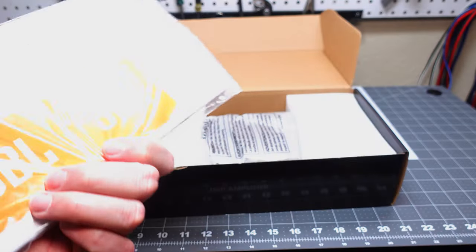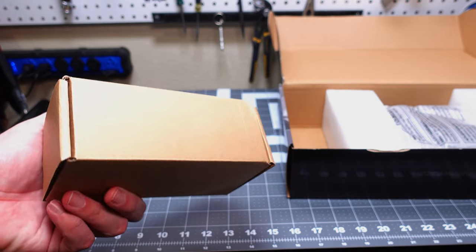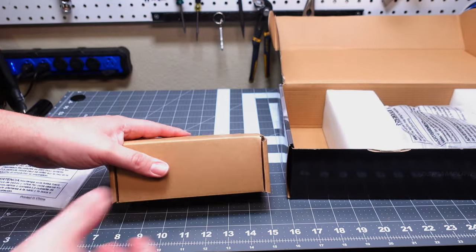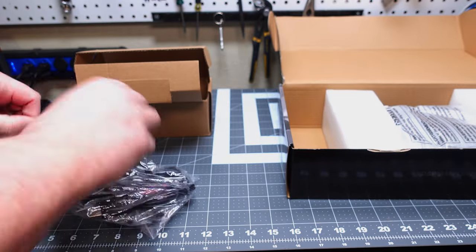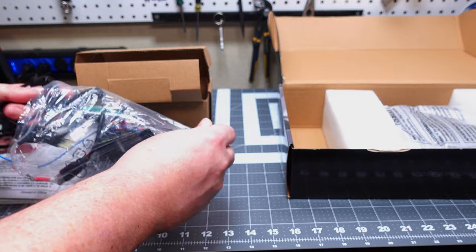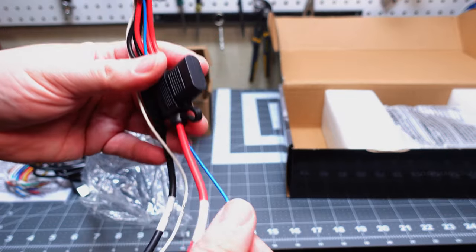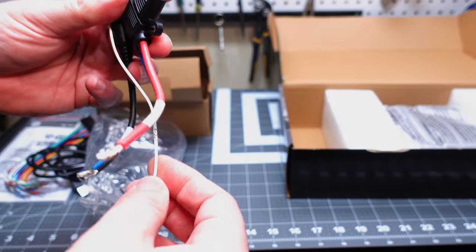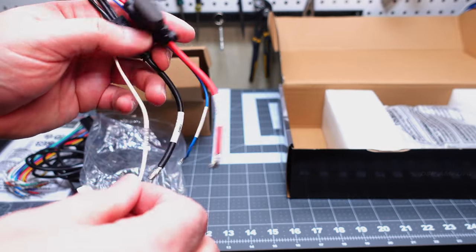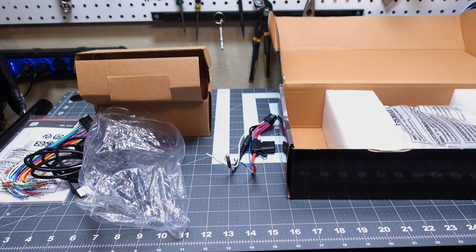Always nice to start with the manual. Got a few stickers as well. We'll check out this accessory pack first and see what all it comes with. In the big package, we have our speaker, power leads, and the USB cable. It's about a 10 gauge power and ground, a remote turn on, and a remote out. So the remote out is a nice feature when you're running other amps, especially if you're using line level. That helps you out a lot.